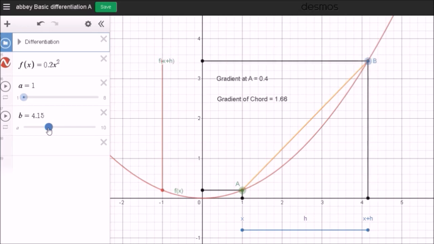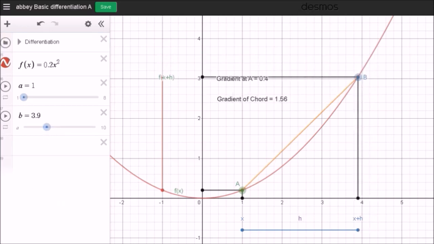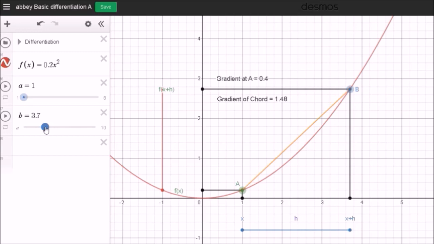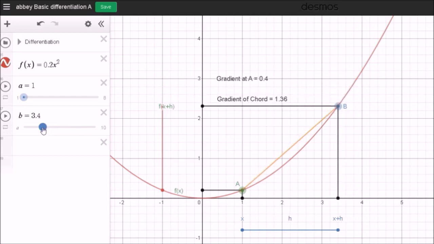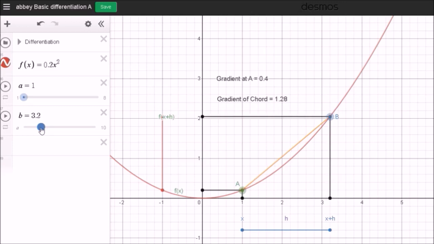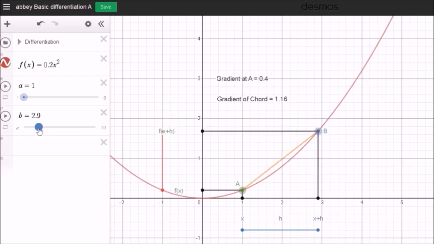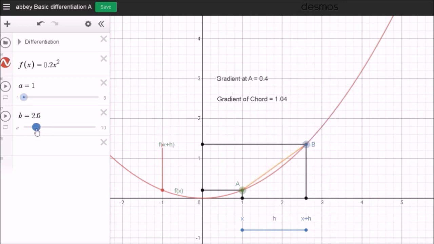The distance h is getting smaller and smaller, so this length here is getting smaller and smaller, and you'll note that the value of the gradient of the chord is changing as well. You can see it's getting smaller and smaller. Now eventually if we move this point B closer and closer to point A, then this distance h tends towards 0.